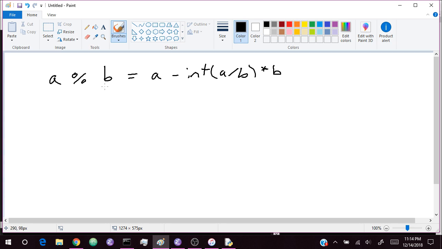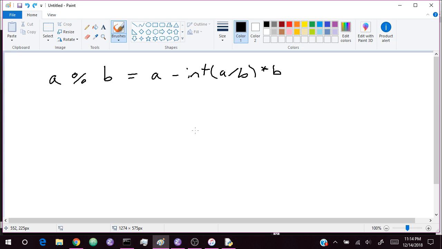So if b is a factor of a, the result will be 0. Otherwise, it will be some actual number, okay? So that's a really easy thing to see. If you want to know if some number is even, or if it's divisible by 2, just do n mod 2, and if it's equal to 0, you know that 2 is a factor of n.